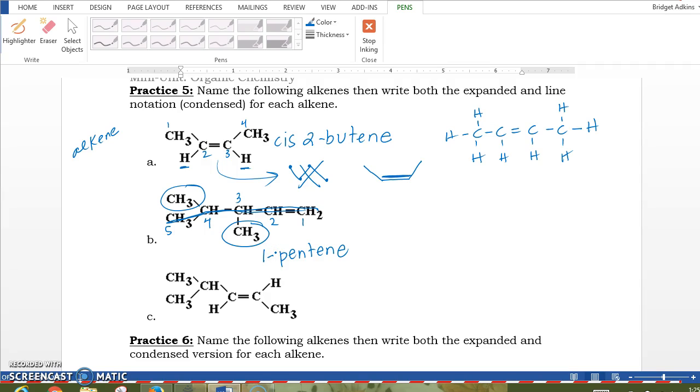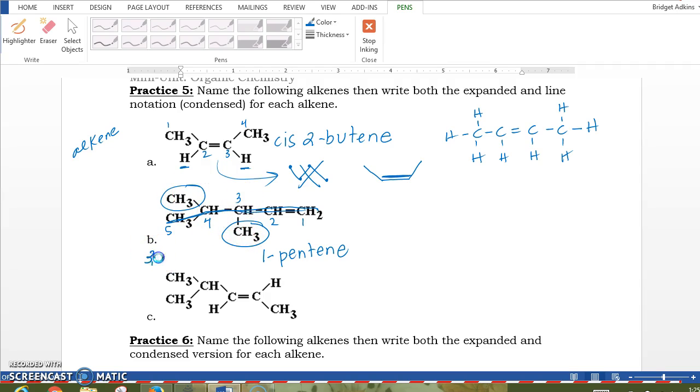You could also call it n-pentene, which is normal pentene, which means the double bond is occurring at the first carbon. And then we can't tell if it's cis or trans, and really, since this double bond is occurring on the first carbon, we wouldn't even have cis or trans, because this would have 2 hydrogens coming off of it. All right, dealing with our branches, we've got a branch at the third and a branch at the fourth.